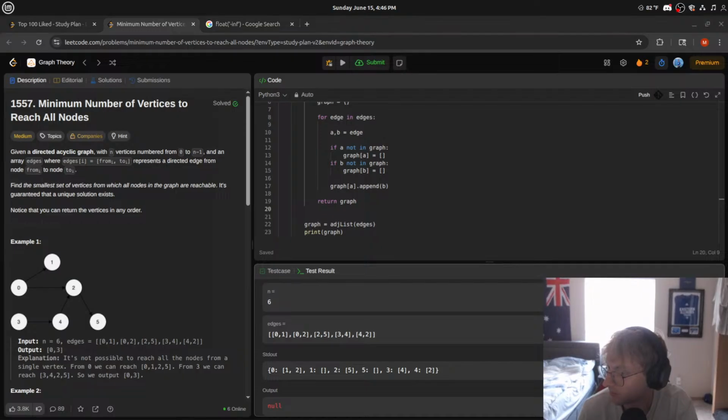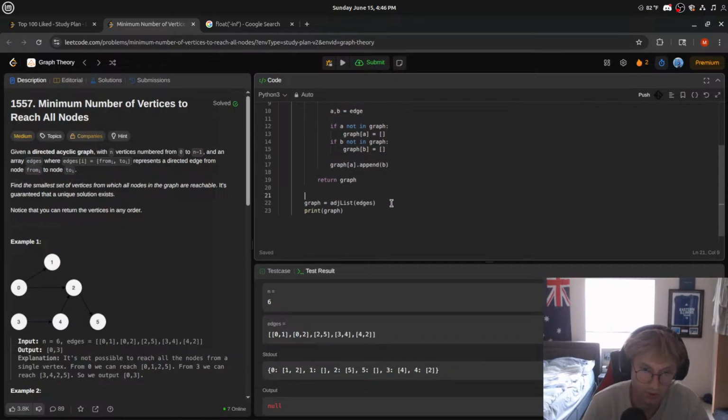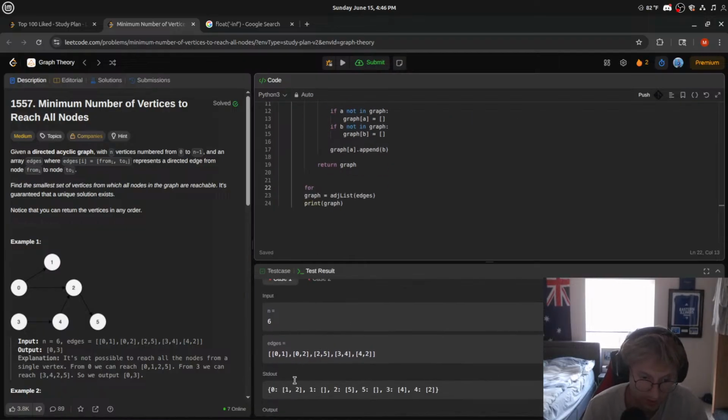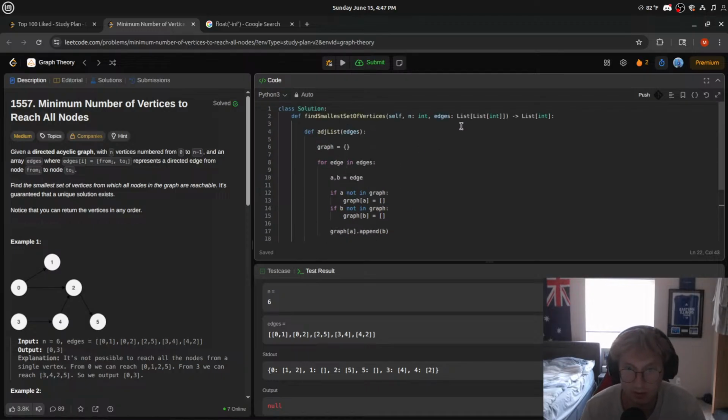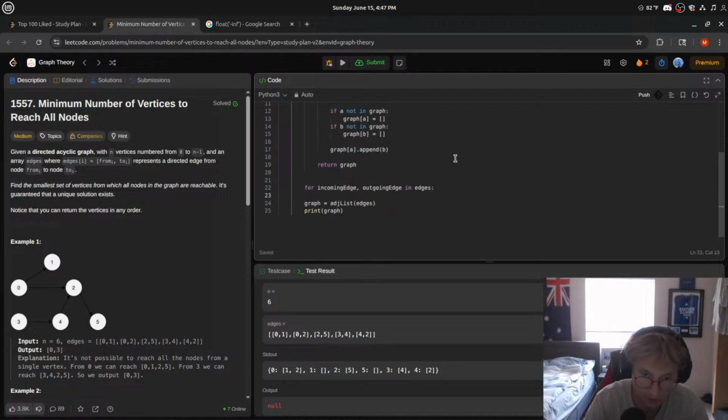I'm just going to keep this for now, but I feel like if we go through the edges, what do we got in edges here? Incoming edge, outgoing edge. I feel like we just use a set or something.